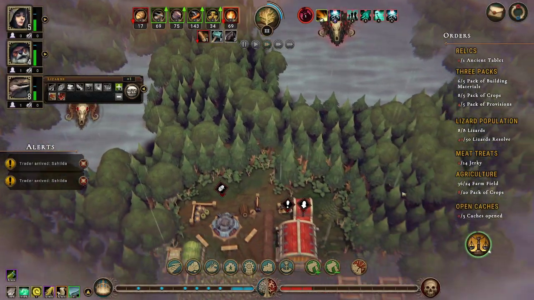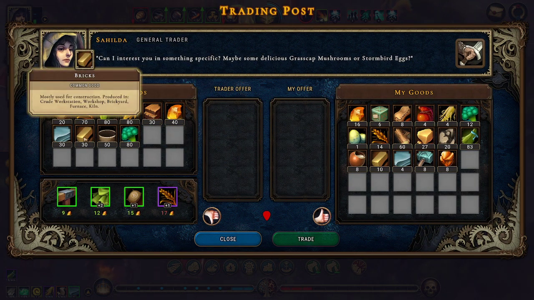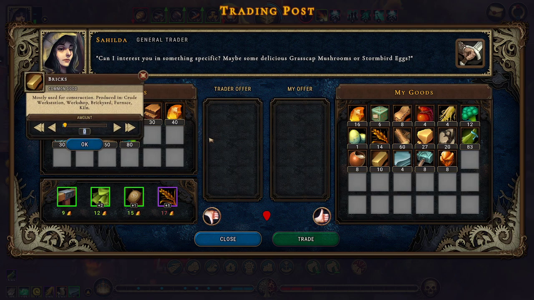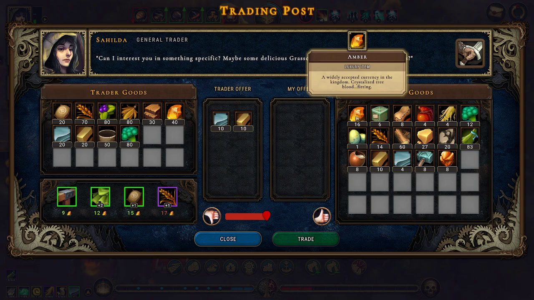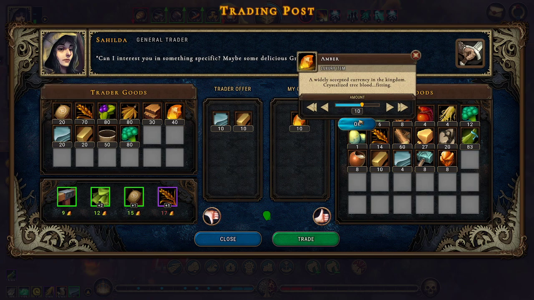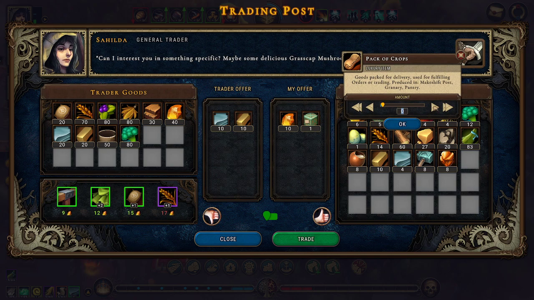Are there any large blades? I said Hilda. Yes. So same as last time. Going to want building materials. I can give you amber for that. And then this is what I was talking about.